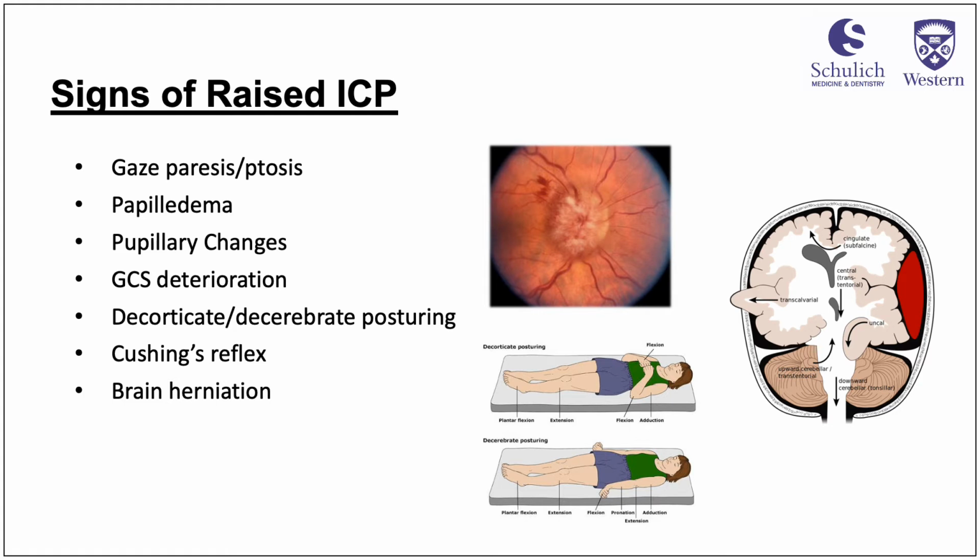And then the other thing that a lot of people kind of think about is Cushing's reflex, which is a hypertension along with bradycardia, which is seen but is generally quite a late sign. So by the time you get changes in your blood pressure and your pulse and your respiratory pattern, it's usually quite late. And so at that point, you've usually gotten some ischemia and brain damage already.